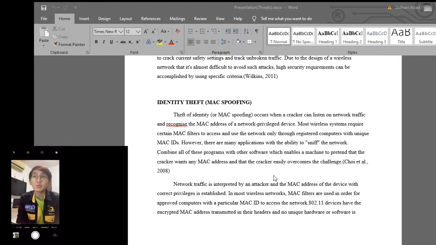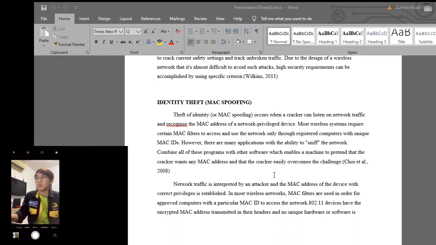Additionally, there are tools which can make the operating system believe that the NIC has the MAC address of a user's choosing. The process of masking a MAC address is known as MAC spoofing. Essentially, MAC spoofing entails changing an operator's identity for any reason, and it is relatively easy. So from here, it can be a threat, because it can also change a computer's identity.